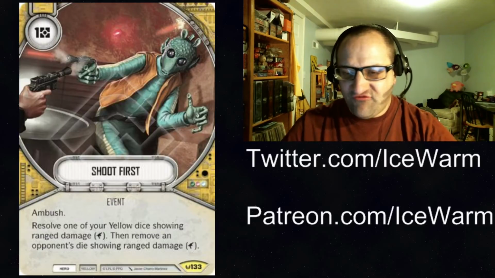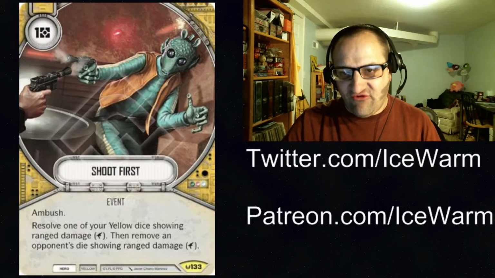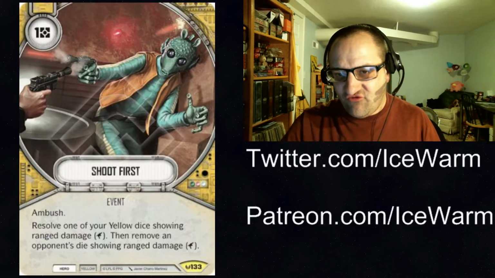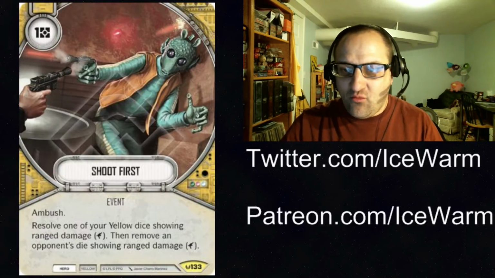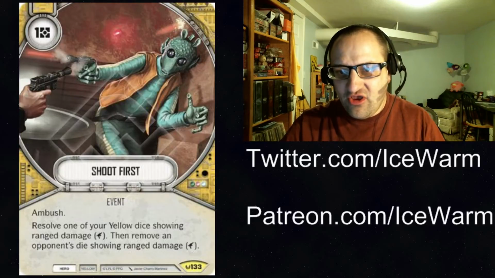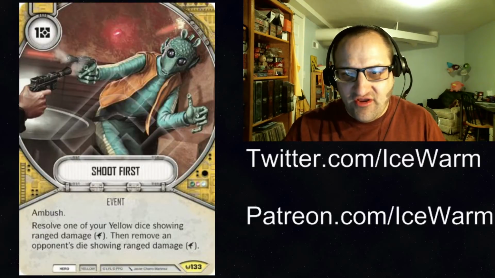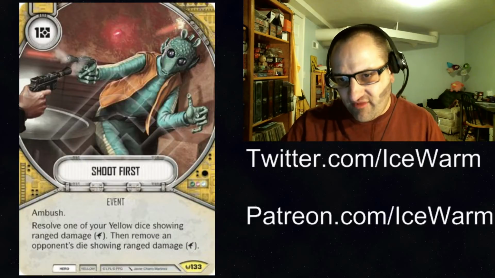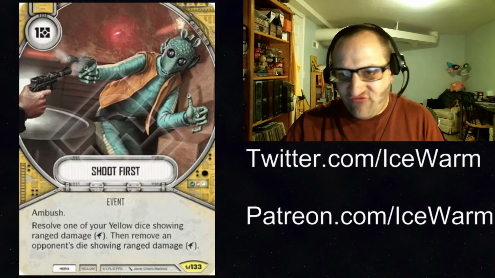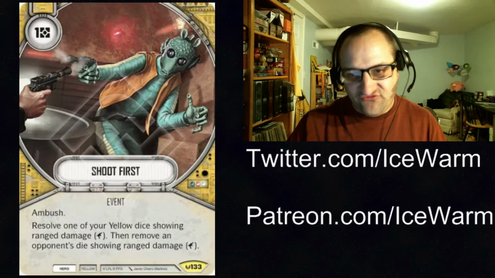So they have, let's say, a 1 range damage showing, a +2 range damage and a +2 range damage, and you have a range damage showing, you can play Shoot First, resolve your 1 range damage die, and then remove their 1 range damage die as well. So now they're sitting on modified results that they're not able to use. And then again, after you do all that, there's another action you can take. So you can resolve one of your dice, remove one of theirs, and then resolve the rest of your dice on your free action from ambush. And of course, you gotta love this card because it's, Han shot first, for real.